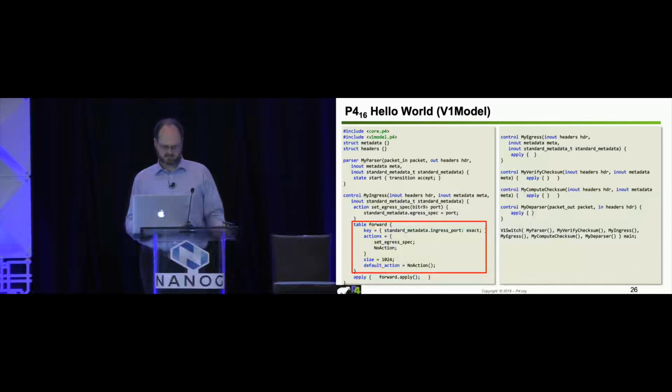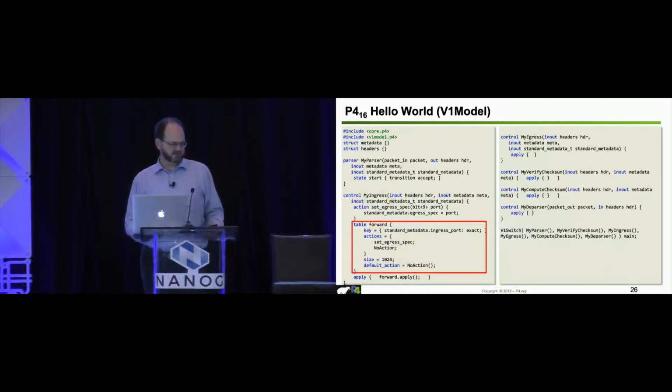So there's a P4 table that we see here, named forward. For every table, we'll have several slides talking about the details of them. You define a search key. What about the packet or the standard metadata or the user-defined metadata? What fields do you care about searching as the key in a table and seeing if there's a matching entry or not? In this case, it's just the ingress port alone. And we say it's exact. So we don't care about longest prefix match or ternary TCAM matching. We just want to know, is the ingress port exactly this value installed in the table or not?